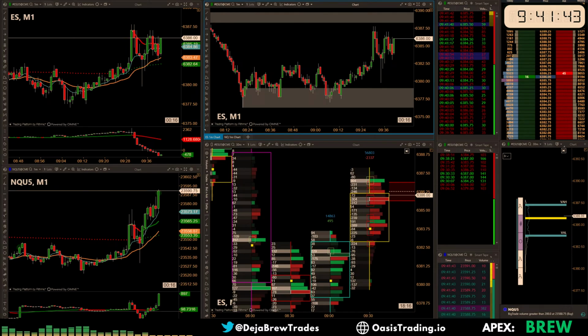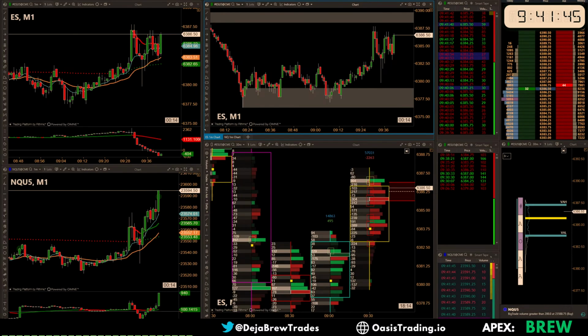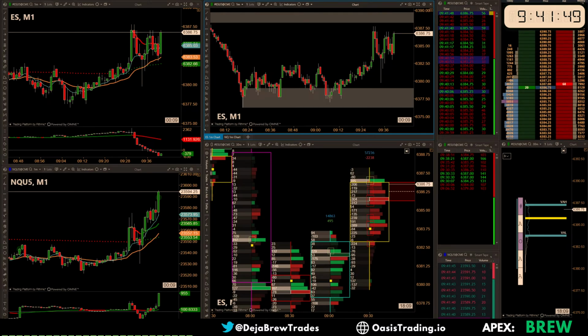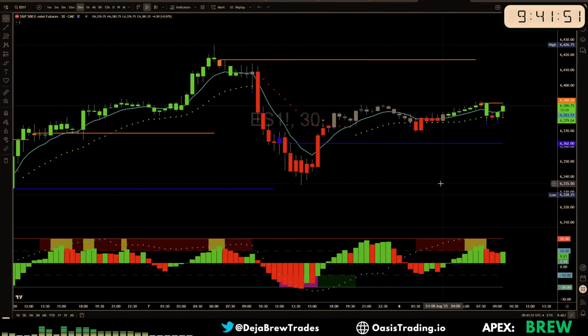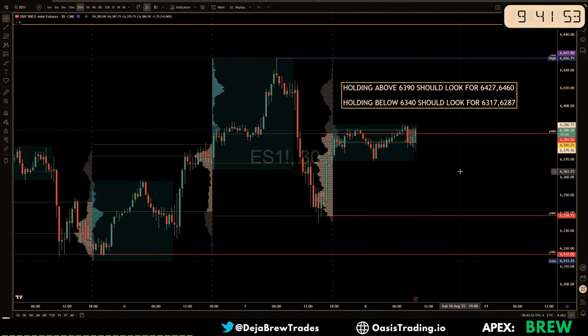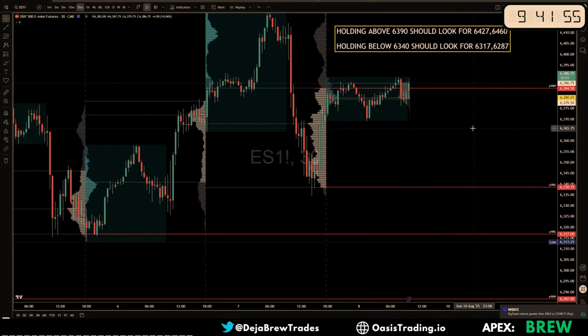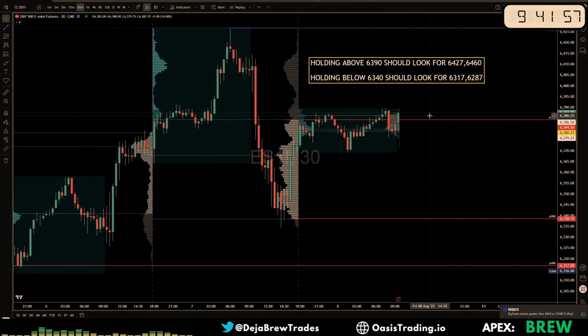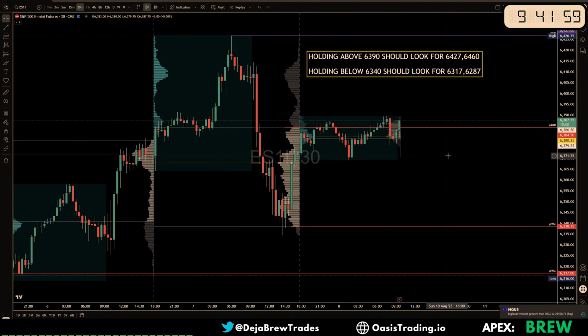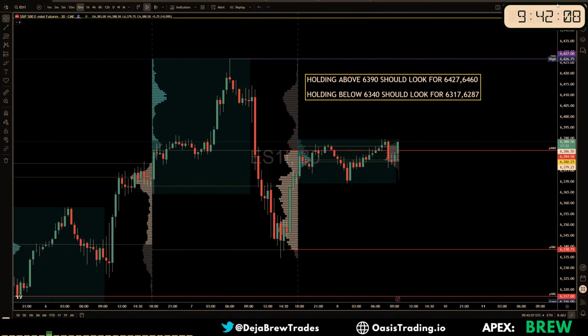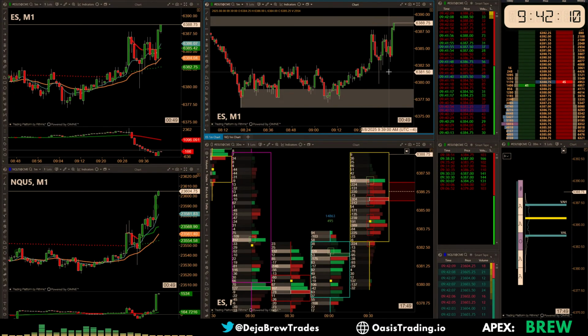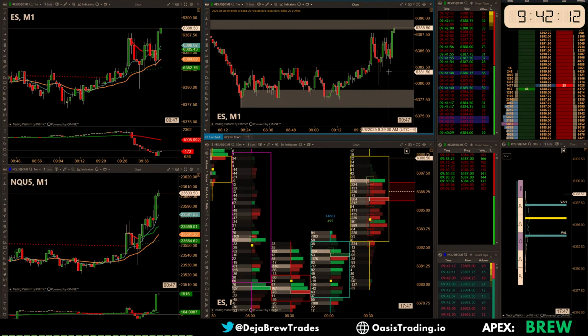A lot of bullish delta coming in on NASDAQ here. We are still just stuck inside of yesterday's value. So until we see a significant value breakout, there's not a whole lot to look for here besides rotations. ES is trying to break out of that value, so we need to stay above 90. If we can stay above 90 and start to trend, we'll start doing what we talked about in that video yesterday.